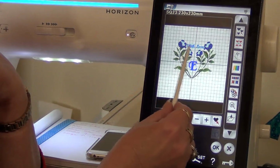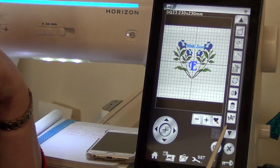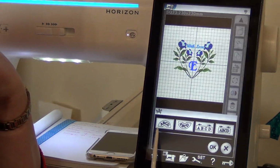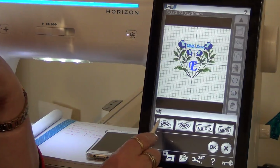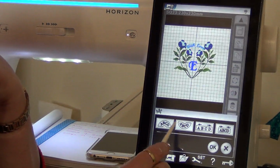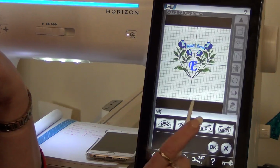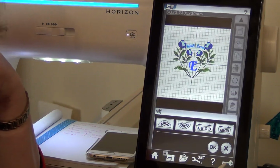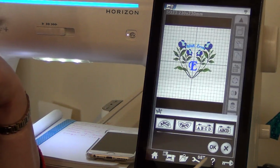Now I want to go back to my with love, and once we have some text on the screen, you will get an ABC on a bendy line. So once I select this now, we get options to bend. So if I choose this one, which is arced up, it's going to make my lettering just bend ever so slightly. The next one puts it back, or it would bend it the other way. This spaces the letters apart, and this last one brings them closer together. Now, it won't let me bring them closer together simply because they're already as they come in the machine.